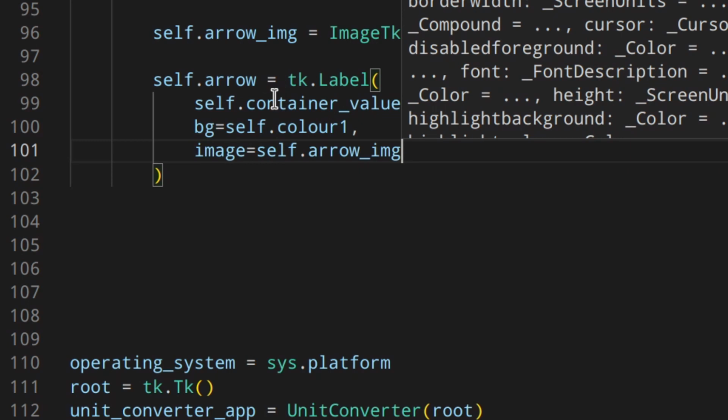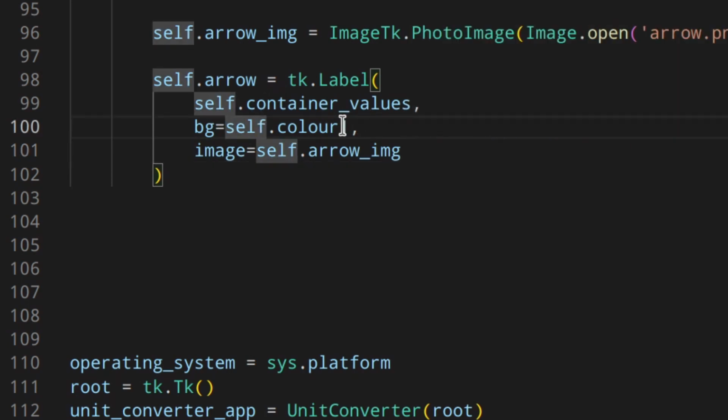As you can see here, I've used the background self.color1, and if you were to change the color self.color1, you would change the color of the label just by doing this once, instead of having to change it here and to change that in the other place. Okay, so this is why I've actually created this color variable, so you can change the color just once, and that's it, basically.